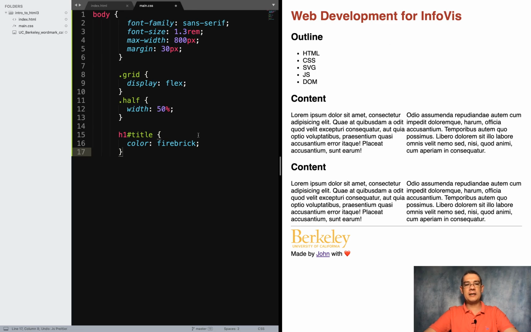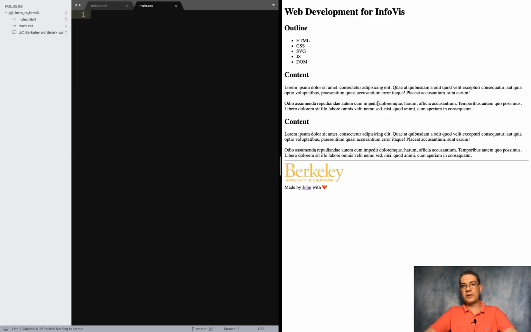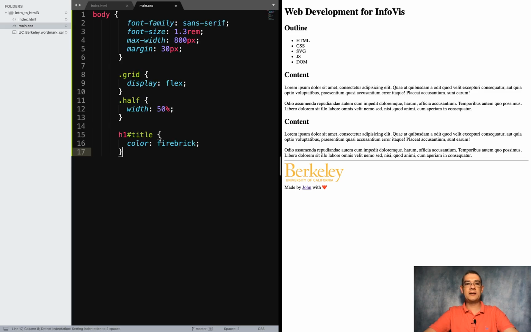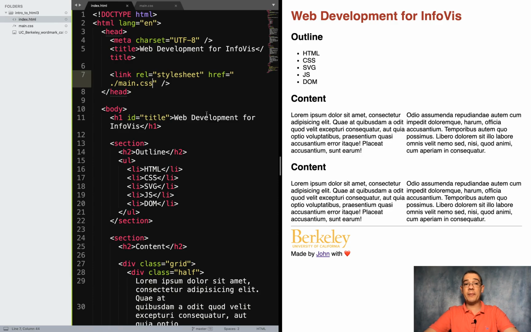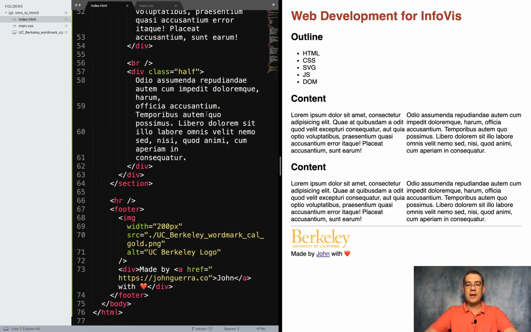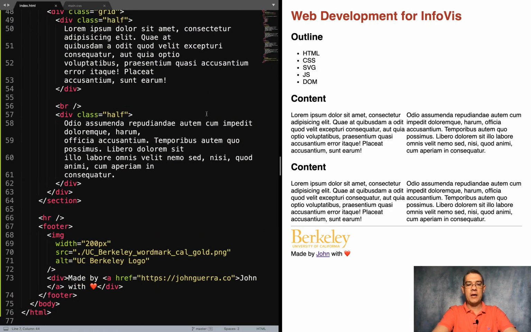You can notice that the moment I unlink this, I lost my styles, and when I save it, I bring them back. So it's kind of nice to have them separate, so you can even have more specialized tools for addressing each one of those. You can even do something like having preprocessors and things like that, but we are not going to go into details with that.